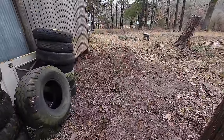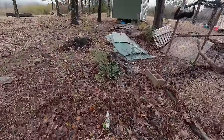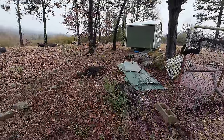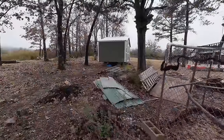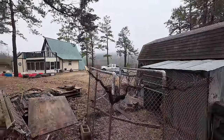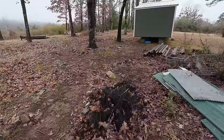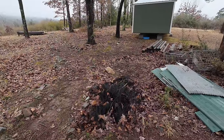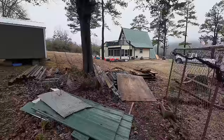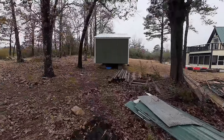These ugly old tires will be gone soon. It's nice to finally have this cleared — you guys commented so much about picking that stuff up, and here you go, she's clean now. We're going to start in here next, not today though — I'm whooped. That metal I can put under the building; it's all good metal, that's why I'm keeping it. And that netting is still good netting — if I give the chickens another section I've got that. It catches sticks but it's easy to untangle. I need to get a garbage bag and put that in there so it doesn't get any further damage.